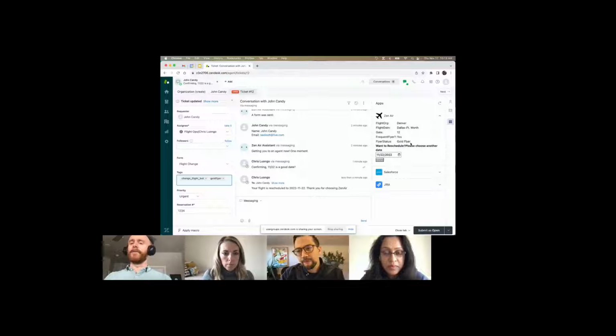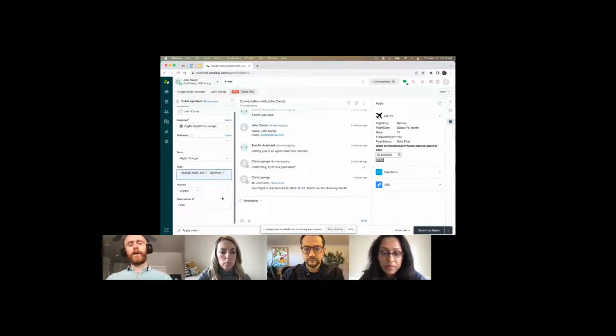Also, from our app over in the side that Varsha built and did a fantastic job on, that frequent flyer status, that gold flyer status was actually also pushed to the tags over on the left. So having that ability to also push data into Zendesk that exists in external systems is very powerful, because then you can use that to route conversations as well. You could report on conversations as well. Another call out here is that reservation number down in the bottom left. Because the bot collected that, that's automatically passed over into here as well.